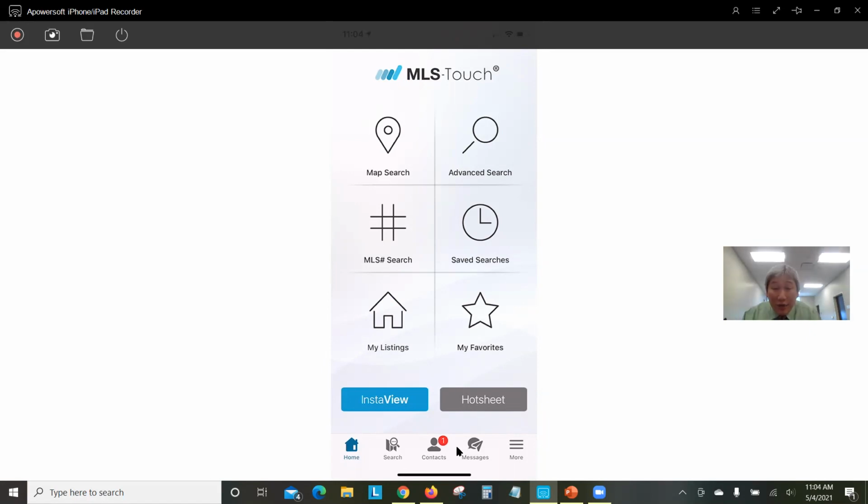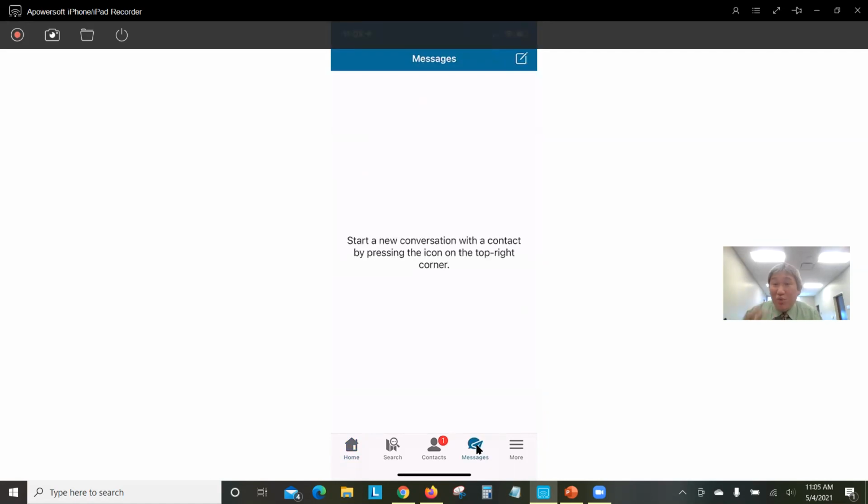Okay. Oh, down here you also have the messages. The messages allows you to communicate with your contacts. Remember, you also had that option when you select multiple properties. So messages here is so you can view if there are any new messages. Again, you can respond back to a text that a client sends you. Remember, you need to share your app first before you use it.